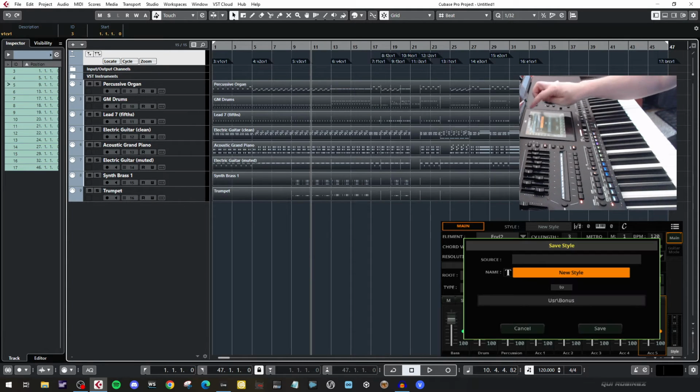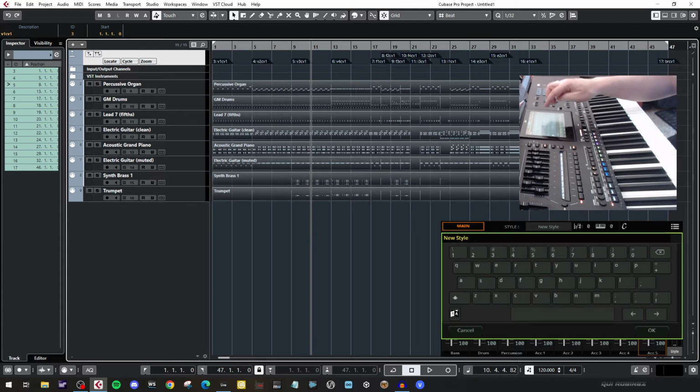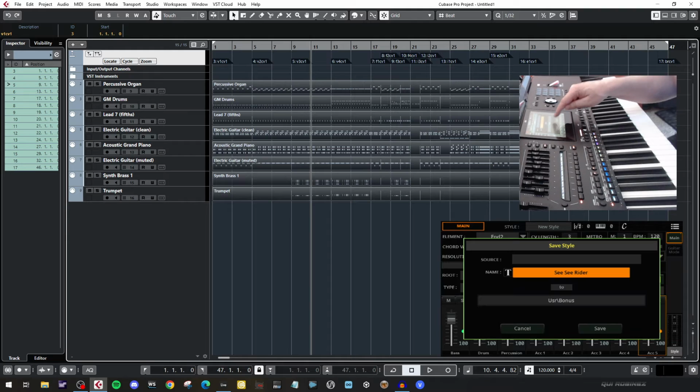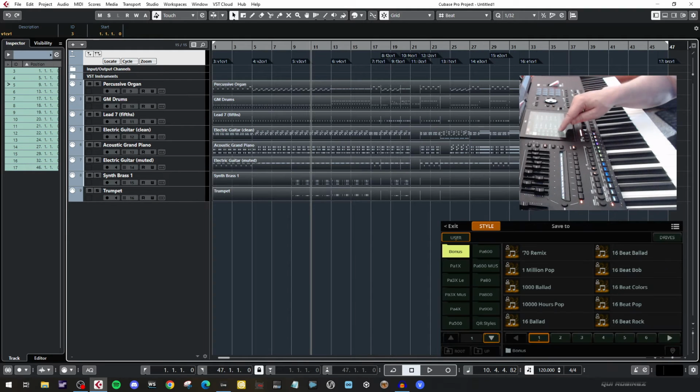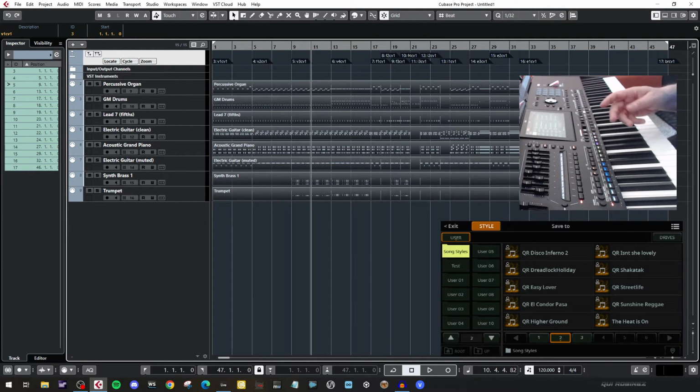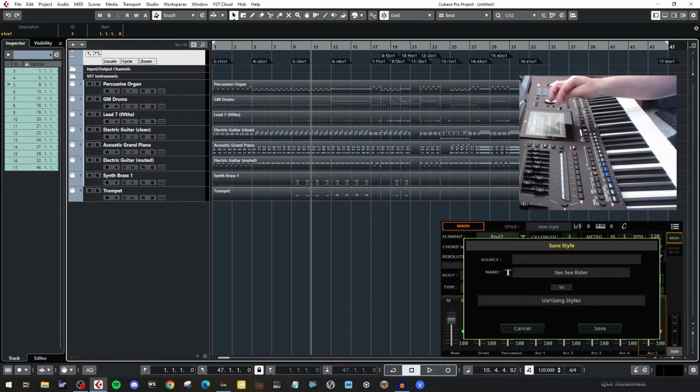It's that easy. So save the style. We are going to say, hey, this is called C Rider. And we are going to add that in a specific song styles bank that I've created, so that I can find the specific song styles that I've converted or created myself.